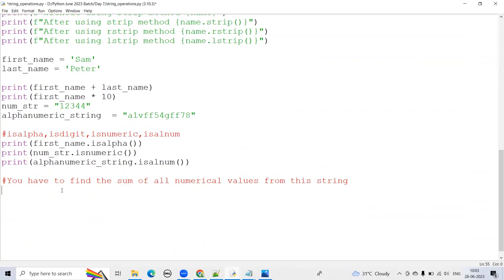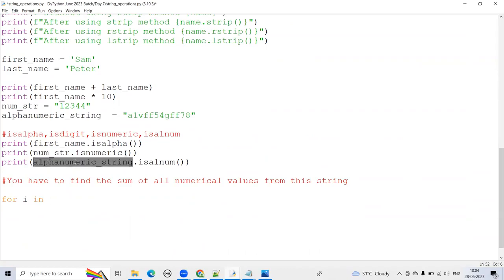We can iterate for i in alphanumeric string. If i is numeric, then we can do a sum.